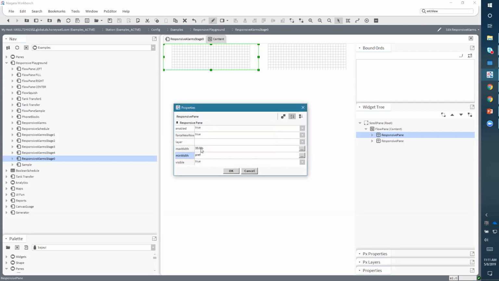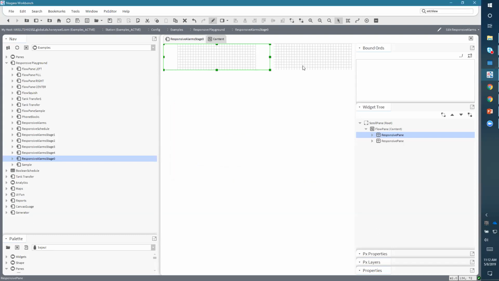Because what I want to do is tell the responsive component that in the flow pane, I need this block to only take up about 33%. And the next one will take up another 33%, and then the next one will take another 30%. The minimum, I want to say, when you squish these things down, I don't want them to be any smaller than the physical block that I have aligned, right, for that canvas pane. So that's why I set that to preferred. But in my examples, you'll see that I forget that sometimes.